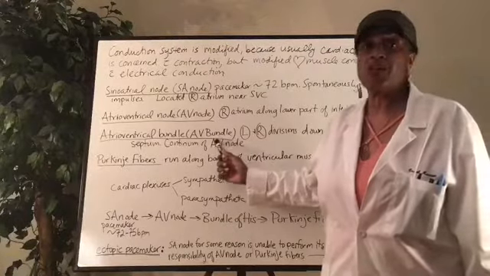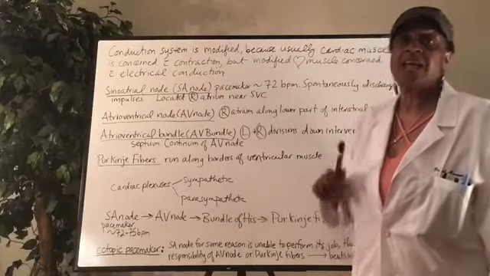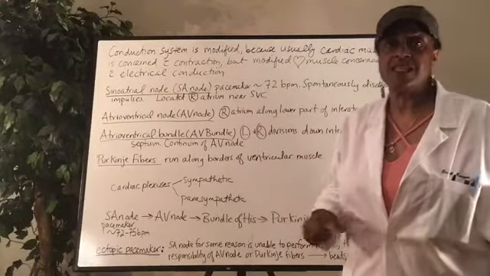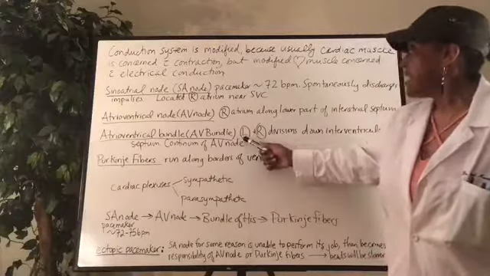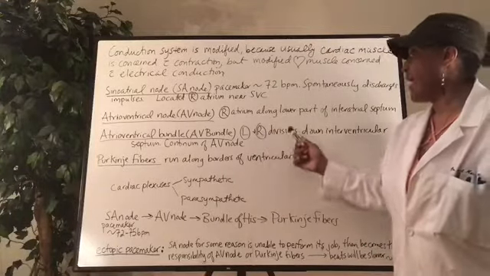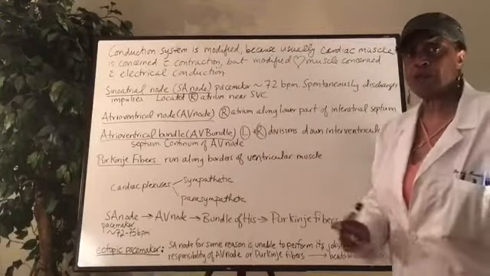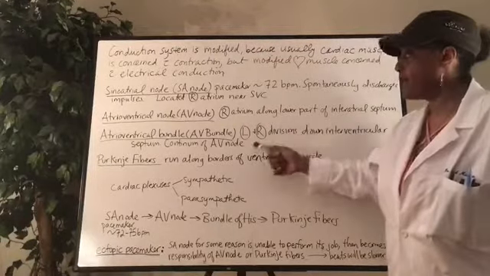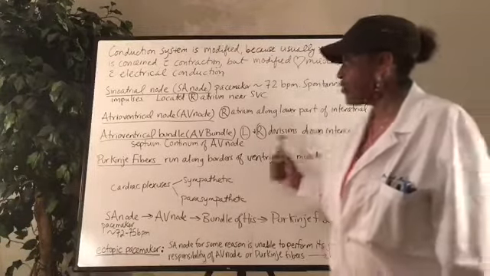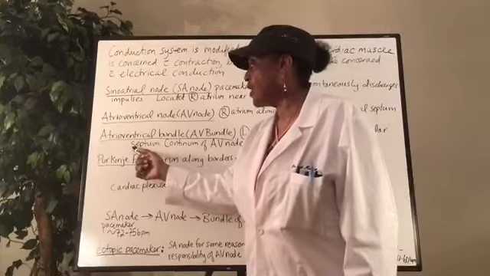The atrioventricular bundle, also known as the AV bundle, we can also refer to as the bundle of His. That's the way I learned it. His is not "his," it's like a cat hisses. So it's the bundle of His. This is in the left and right divisions down the interventricular septum. Now you're in the ventricle part. Up here is in between the atria. Here is down below in the ventricle part, the interventricular septum.